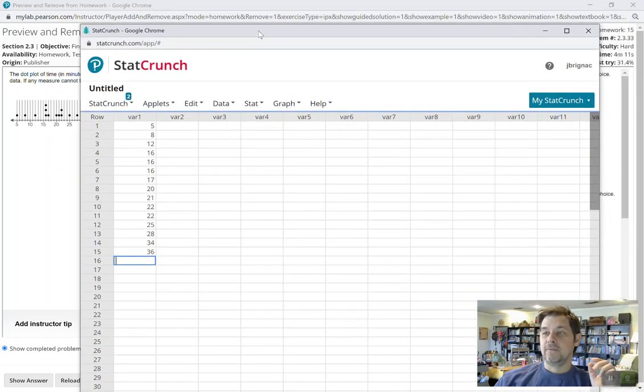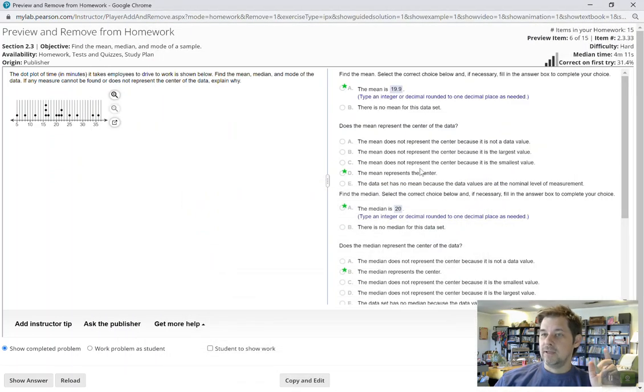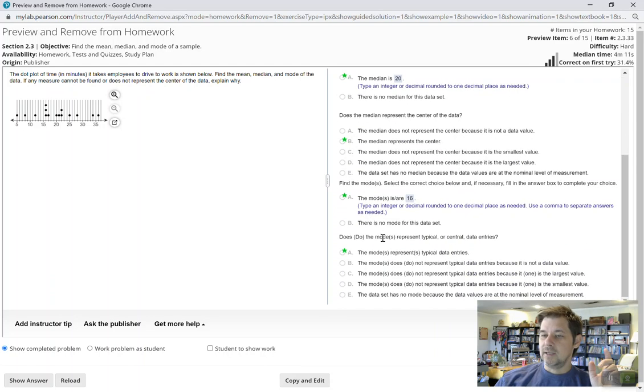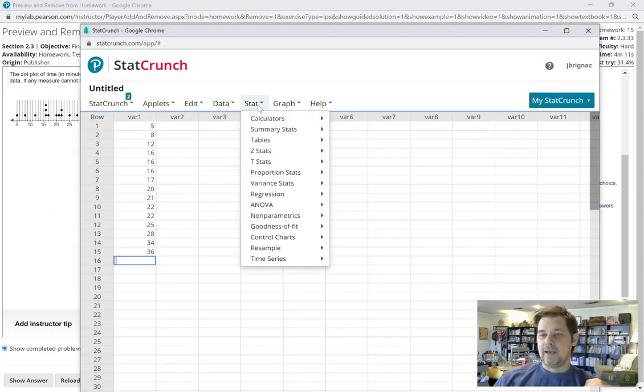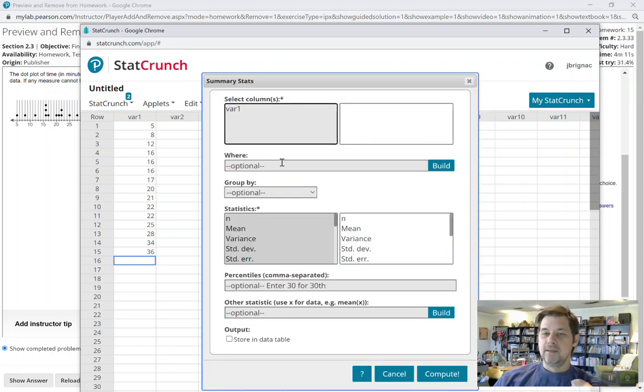Now, remember, what I wanted to do was calculate the mean, the median, and the mode with StatCrunch, because it's easy to do. So I go to Stat, and I go to Summary Stats. Because I've entered all this data in a column, I'm going to select Columns. In StatCrunch, you could have lots of data in several different columns. So we want to calculate the mean, median, and mode on the numbers in column VAR1.